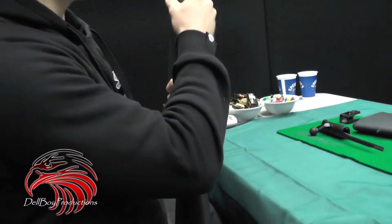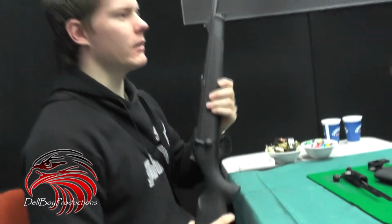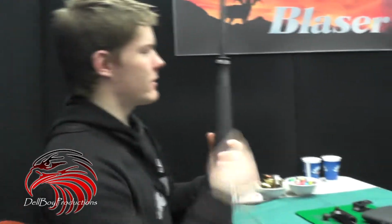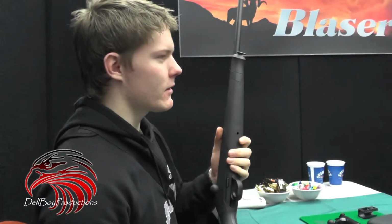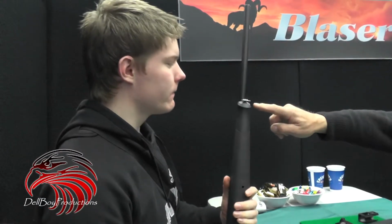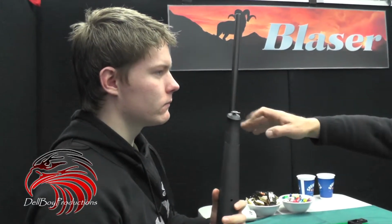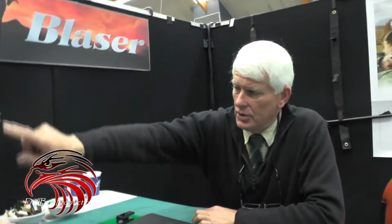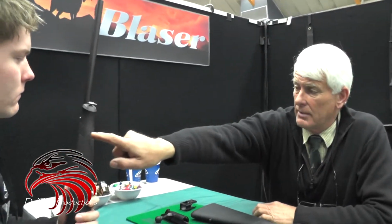So is it possible to have a stud at the bottom as well? Yep, exactly. Once you've done it, it's all drilled and ready to go. Of course it's going to be visible from there, isn't it? So you can remove that one or leave it there. We normally remove those. The Kiwi hunter who prefers it here, we just cut them off, and then put another one in, smack bang here.